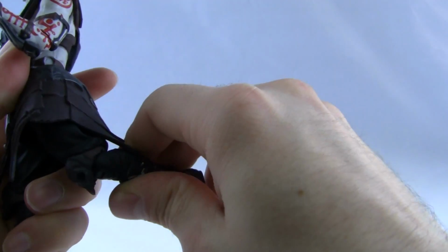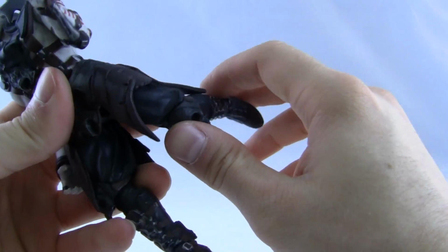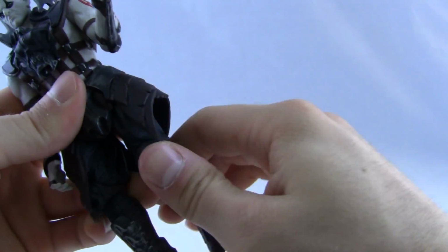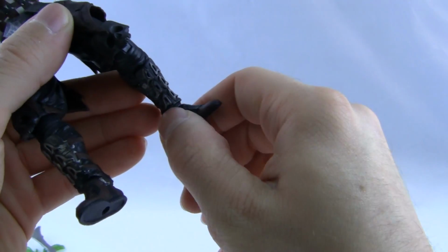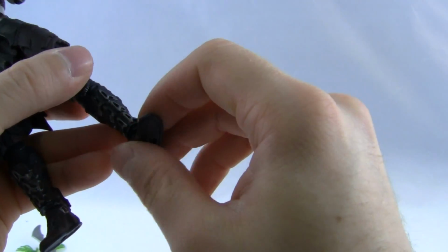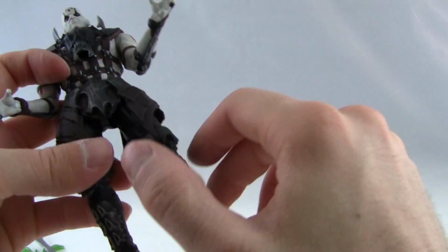Now his legs, they can actually kick back pretty decently far. You know, nothing too incredible. Probably the best I've seen out of the Mezco line so far. And this is a nice rubber plastic, so it doesn't limit the articulation too much. But they can't really kick out too far. You got a nice ball hinge at the knee and a ball hinge at the ankle, and there's a really good amount of ankle pivot there, so you can get him in a lot of cool standing type positions. He's got 2 peg holes at the bottom of his feet, but he doesn't come with an actual base or stand. You'd have to get that on your own separately.